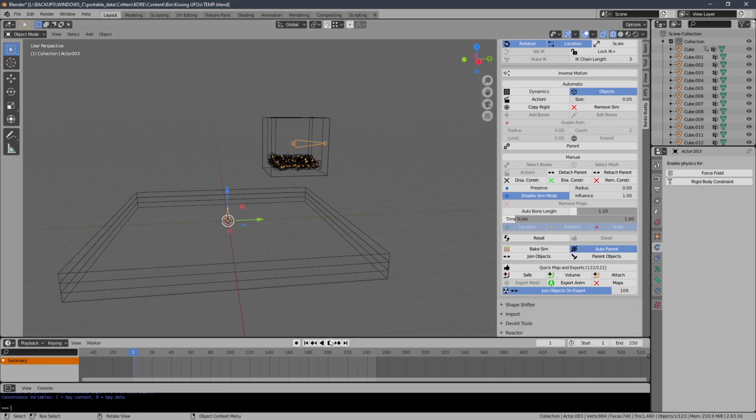And I'm going to play it again. I forget how I programmed this in, but I know that the simulation is still active until I bake it. So I'll play it one more time. I honestly don't remember. This is such a complicated tool, I forget. I just did some repair work today with it and added these export mesh options, join objects on export, which is non-destructive. So now I'm going to bake the sim. I'll play it again after that just to make sure that I'm bouncing around like they did before.